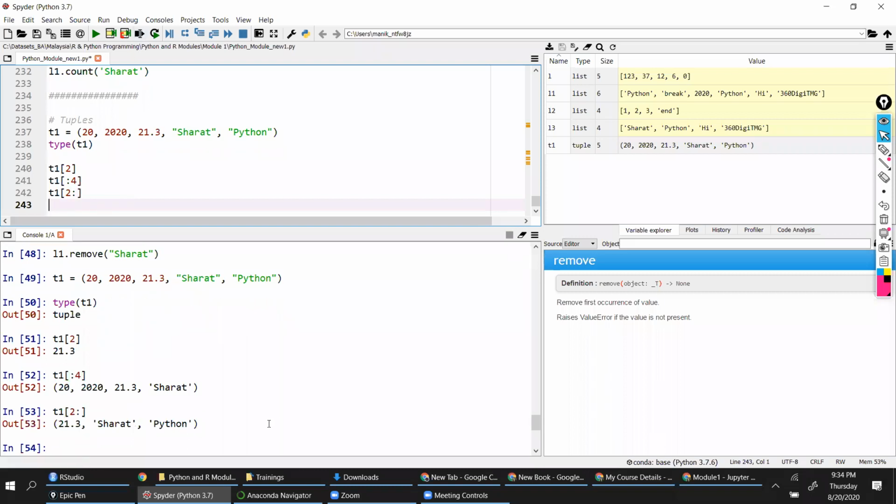So it is going to print from the third value to all the values, just like your list concepts. So this is basically your tuple access, the objects access into your tuple.